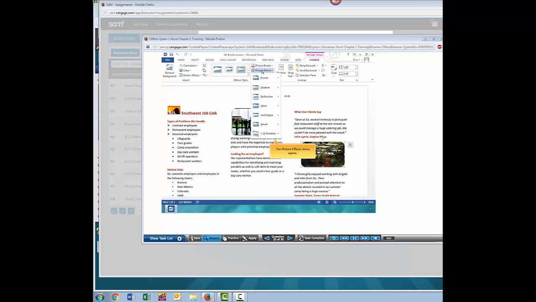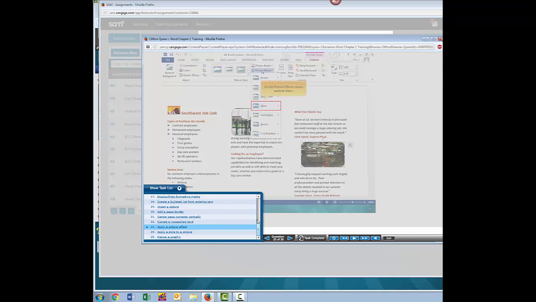So it walks them through how to do this. So you can see how this works. Now for me, that's the way I would use training. Again, training is not graded, so I would scroll through the task list, find the things that I want training on. Personally, I would just observe the training. Most of us are pretty quick learners, and that's all I need. Now I know how to go on and move on and do my project.